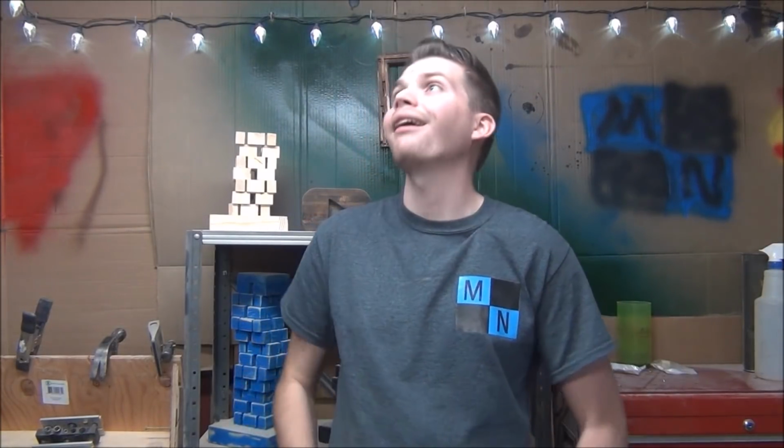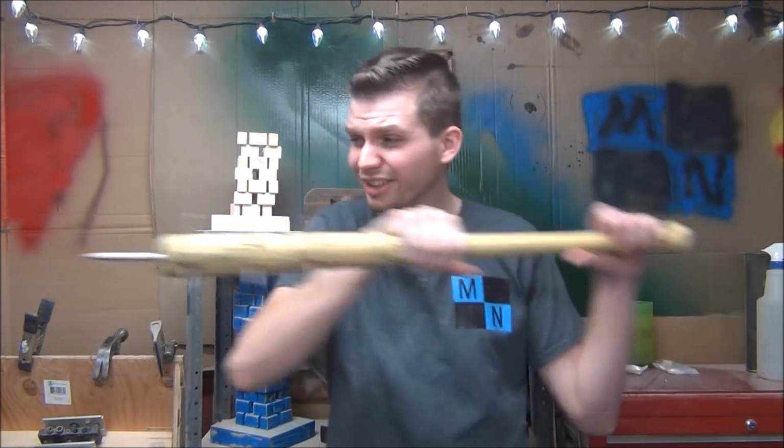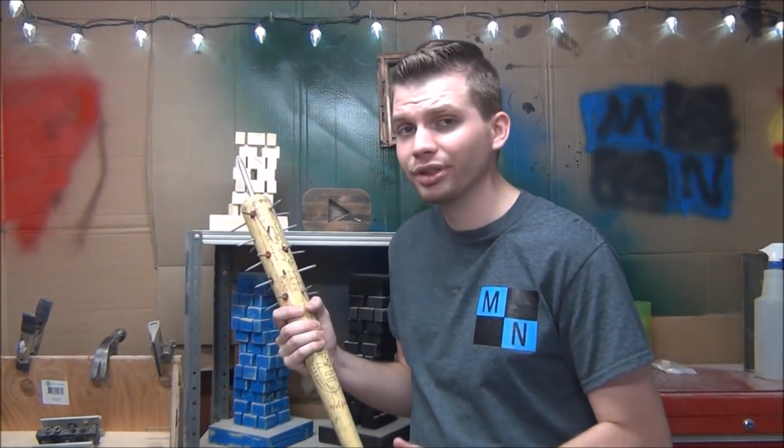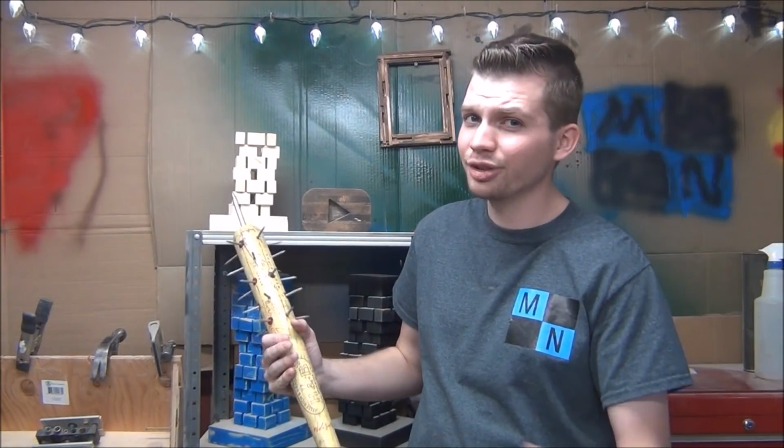So after thinking and contemplating it for a little while, I've decided the best post-apocalyptic weapon would be, kabam, a nail bat. But not just any nail bat. A nail bat with a 3-inch spike on the end so you can use it almost like a spear, and a few detachable nails scattered around the barrel, so after you hit the zombie and pull away, you'll leave him with something to remember you by.